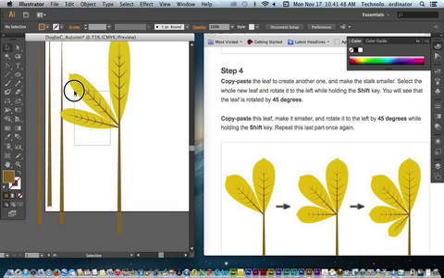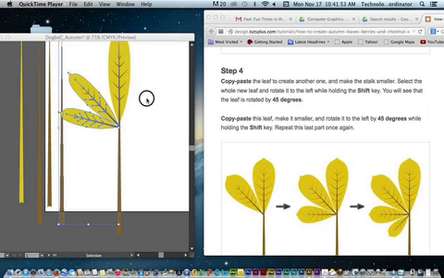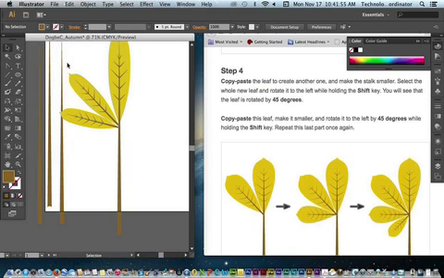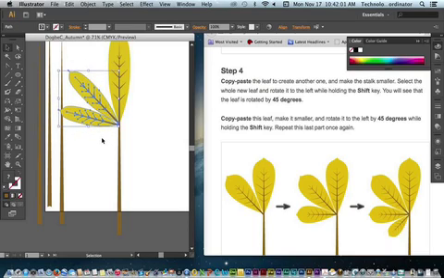And we still want to move these up some because they're still a little far. So we move them up. And then we're going to do another one by repeating this one right here. And we really don't want this leaf in it, so we're going to Shift and get that out so that we just have this selected.